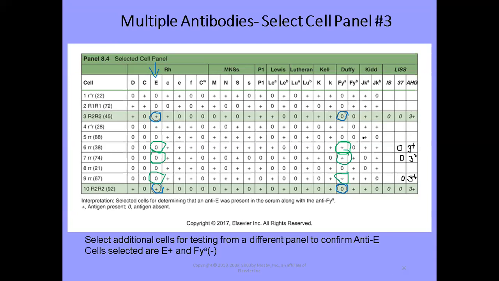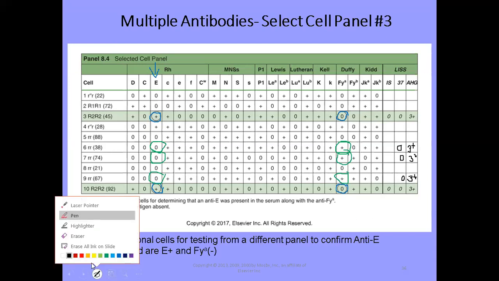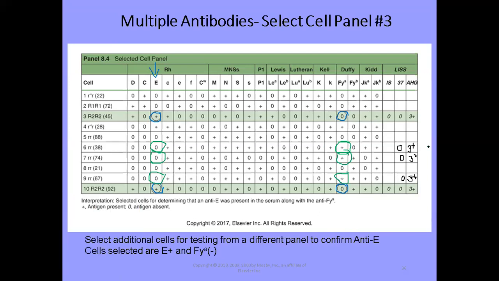Okay, but hopefully you see, if testing these cells, so green proves anti-Duffy. Oh, this is so hard, guys. Sorry, anti-Duffy A. Okay, the green ones. Because there's no E antigen, the anti-E reaction is eliminated. And then if they react like they did here, then it's going to prove that they have the Duffy A.